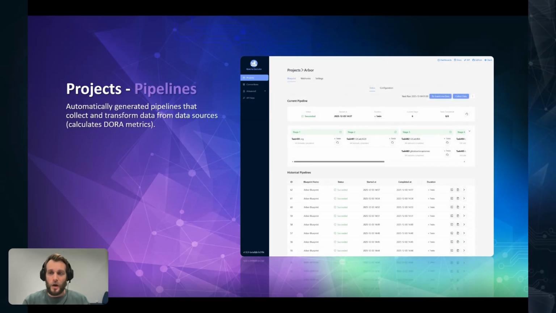Pipelines are auto-generated depending on your connections, on your data sources, and enabled functionalities. For example, DORA metrics is one functionality that you can enable or disable to calculate. So it actually does gather information from various connection points for your selected project, so it's scoped.